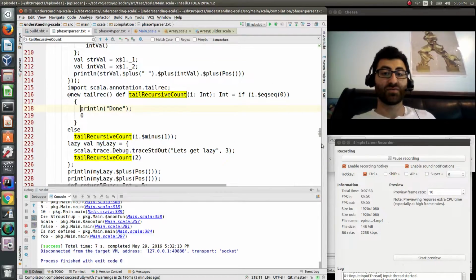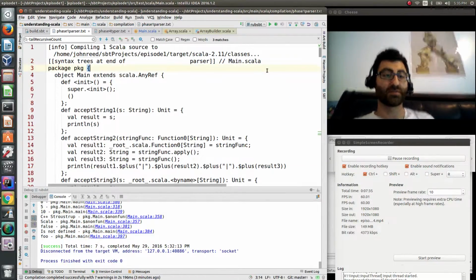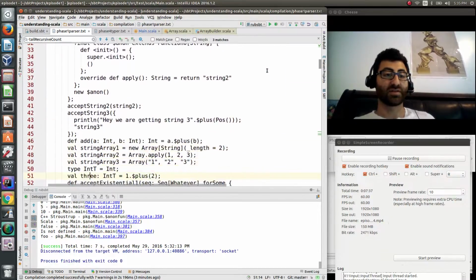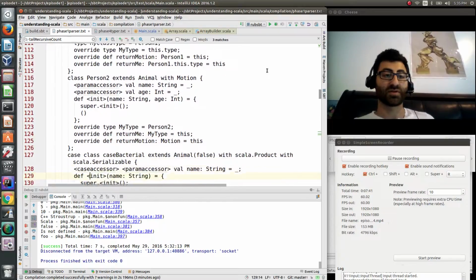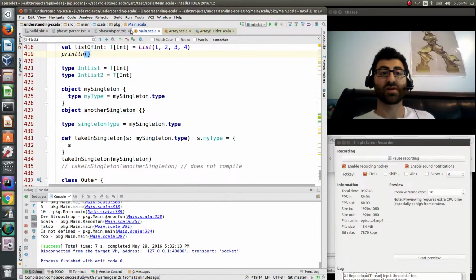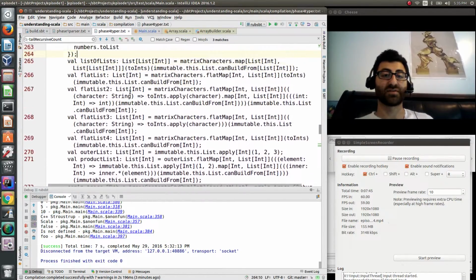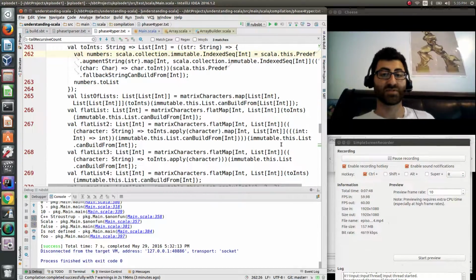I think that if you can correspond the stuff in the processed source code with the stuff in the actual source code, and if you can understand the output of the typer, this is really hard to read just because there's so much wraparound.